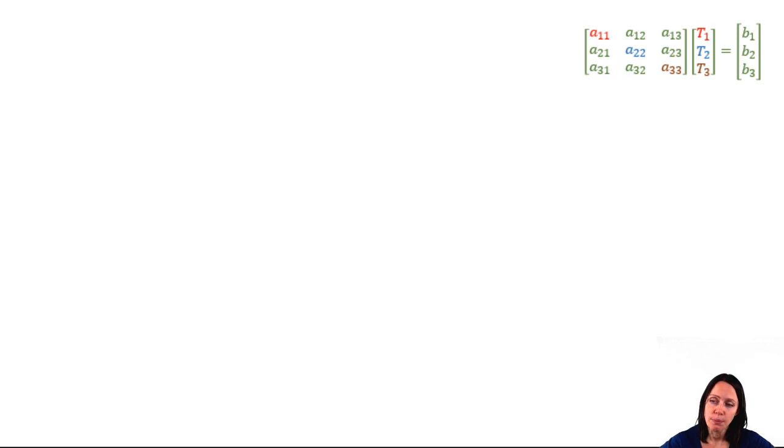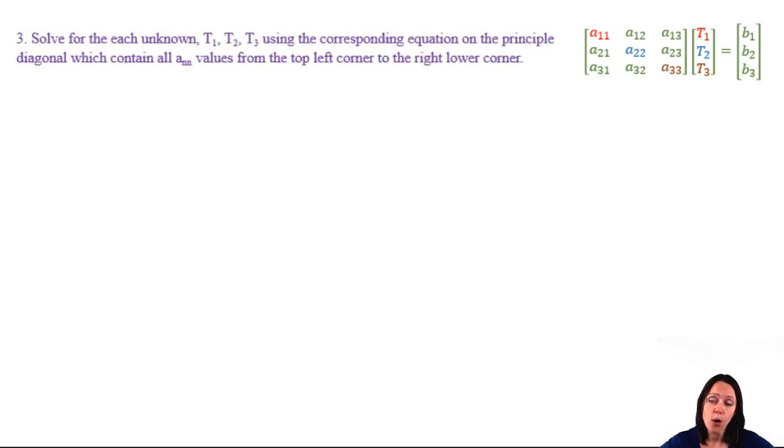So we have our principal diagonal highlighted in different colors, and we have the corresponding T values for that row in the same color. If you're colorblind, don't stress about this. It's just for additional clarity purposes only. So we're going to rearrange all three equations to algebraically solve for each of these temperatures, and we're going to start with some initial guesses as to what those temperatures are going to be. And then based on what that tells us, we'll improve our guesses for those temperatures and keep doing that until we converge on a solution.